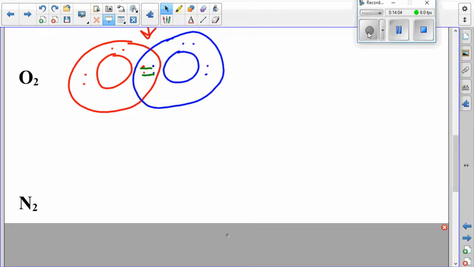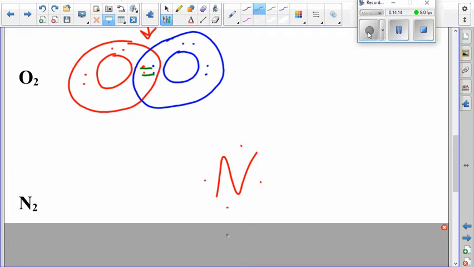moment. So let's take a look at how to do nitrogen. I'll draw them in 2 colors again, like I have been. So I got a nitrogen here, okay, 1, 2, 3, 4, and I'll put my double up maybe on the outskirts. I like to kind of put it on the outside. Then I have my second one here, so I got 1, 2, 3, 4, 5, okay. So I can form a single bond right here in the middle with these 2 guys.